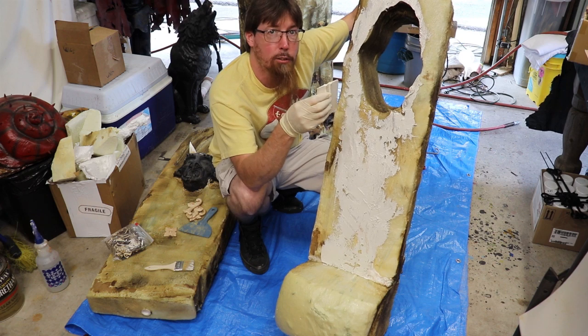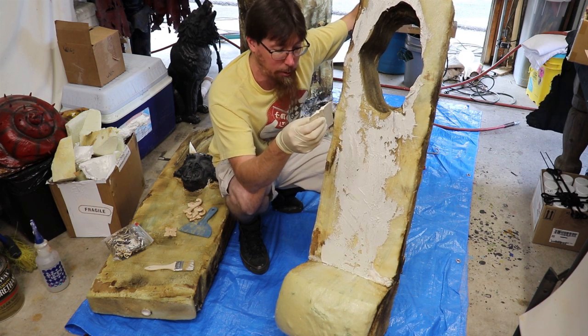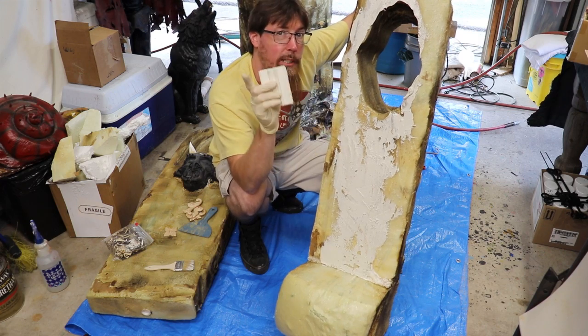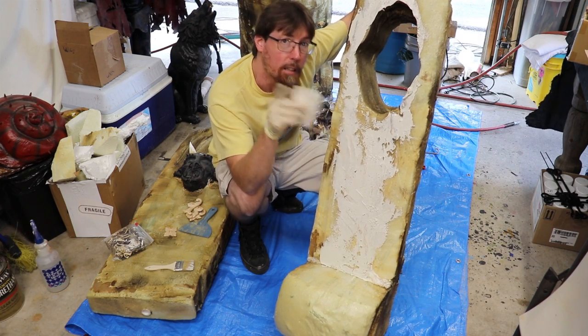Nothing fancy this year for paint jobs, just for video's sake to show you guys, hey, this actually works. We took some cardboard boxes and turned them into big ass tombstones. So next time I see you guys, we'll be in the graveyard. These guys will be painted and done. I'll see you in a minute.